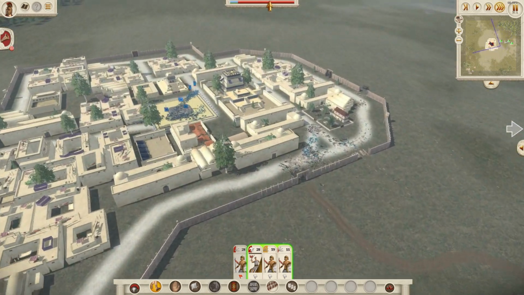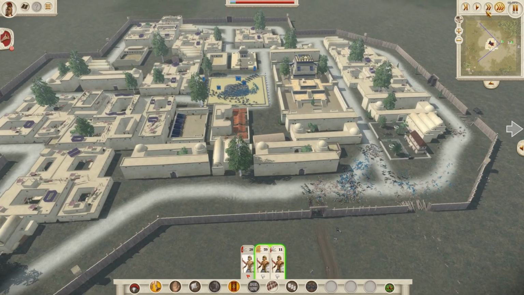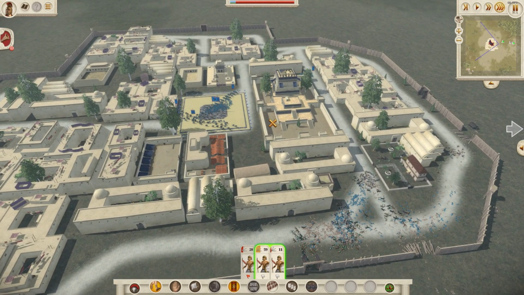I just remembered that tactic. I didn't know you could do that. So if you sally forth and then run back into the town centre, it turns it back into a siege, I suppose. Yeah, it's an interesting one. No, I've not really ever seen that. I can't remember the last time that ever happened.